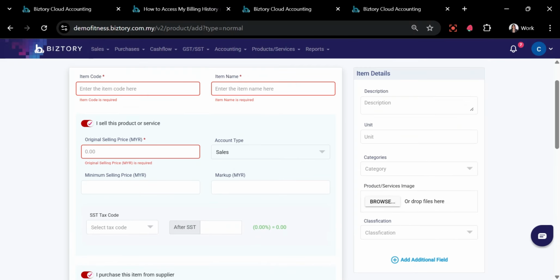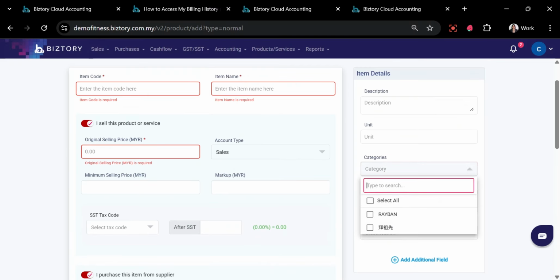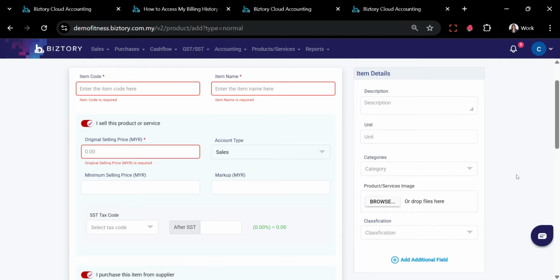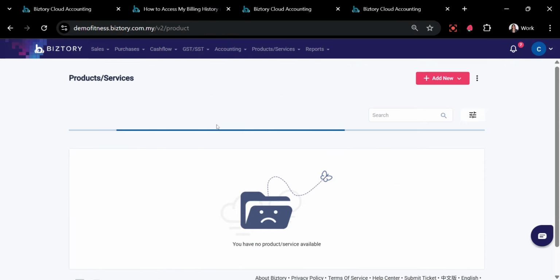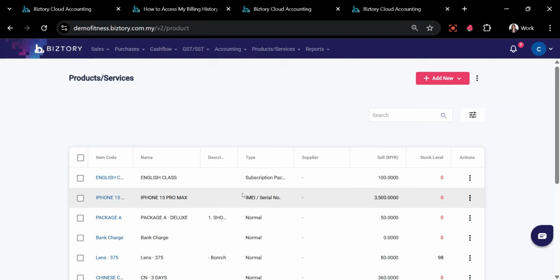Okay, you can upload the image for these products. You can set the category for these products, like the brand, or some category you want to find very simply and very fast, to see what products are inside this category. Then you set the category here. Then you want to set for IMEI. So the IMEI is like this. This is the sample of IMEI.